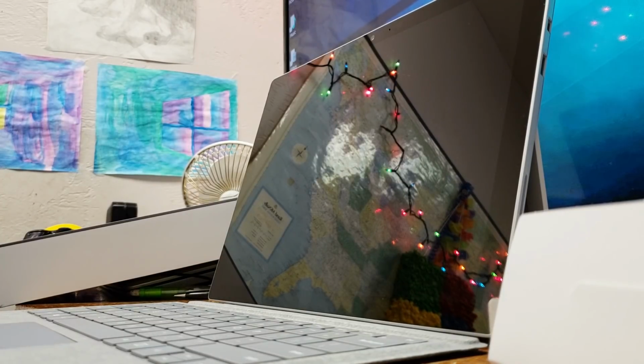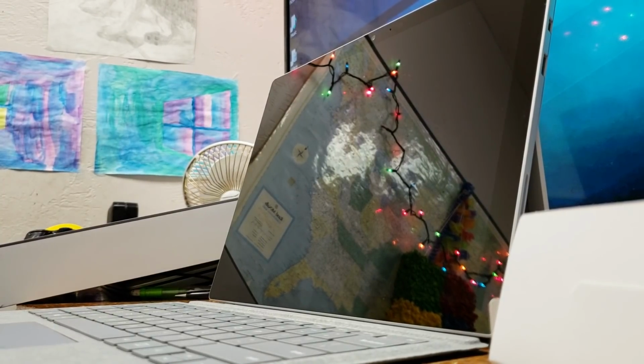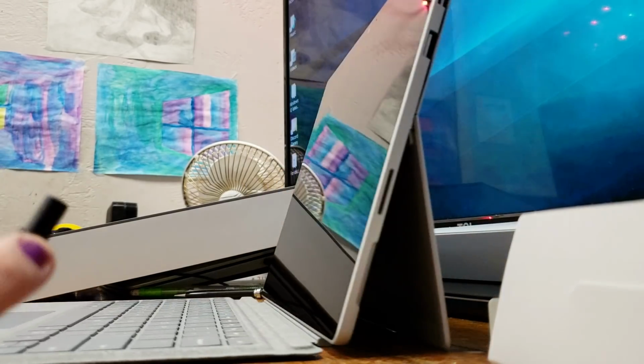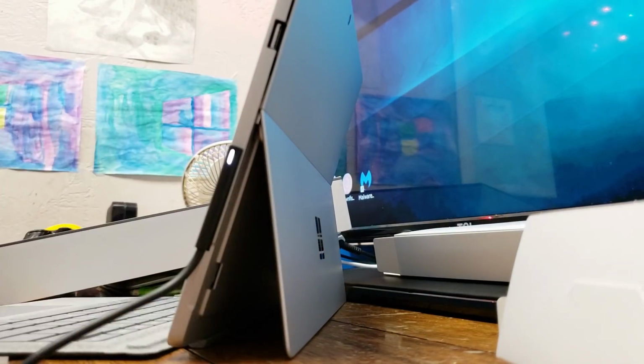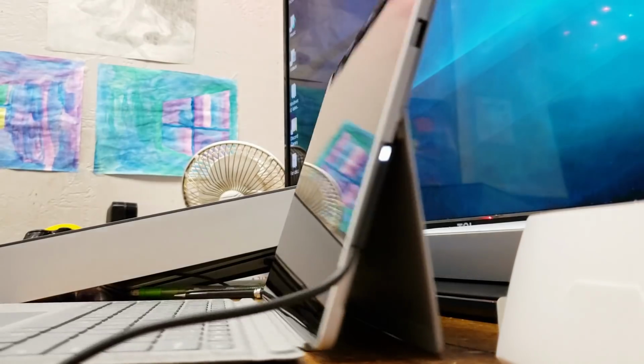I'm going to plug this in. Power brick, and then let's see how the charger works. So where is the charger? I don't know where the charger is. Is it this? I think so. It fits. Is that how you charge it? I honestly don't know how to charge it. I think it's right there. Yep, that is how you charge it.